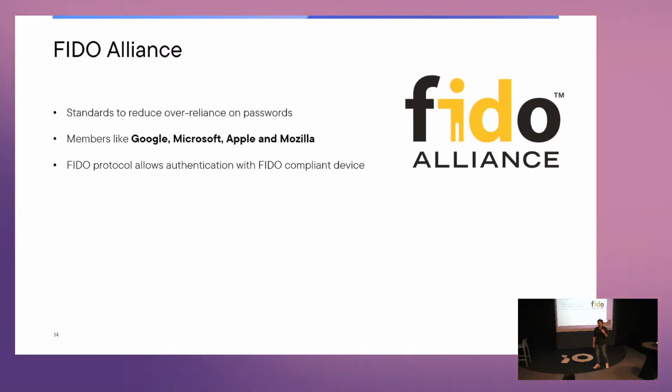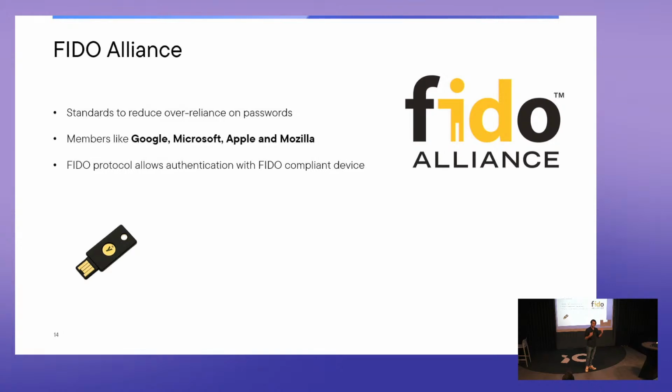And they created, at first, the FIDO1 protocol, which allows you to authenticate with certain FIDO-compliant devices. Like this one, the YubiKey, might be familiar. You can put it into your computer, you tap on the little YubiKey logo, and you can log in without a password, unlike a Microsoft device.